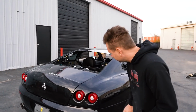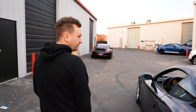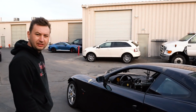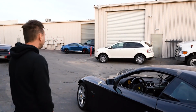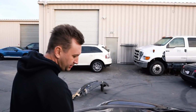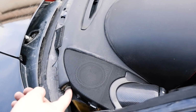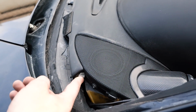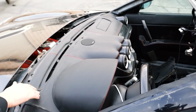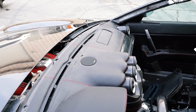But how do you like the car itself? You know what? I like it because this car looks very clean. Somebody took care of it because the car has only 10,000 miles. Oh wow! It's pretty new. Only one thing I don't like, the dashboard. I want to take it off, and it looks like I have to. Oh, is it broken or loose? Yeah, it's broken. I have to take off the dashboard and put in new leather, new stitching. Oh, so there's a lot more interior work also.